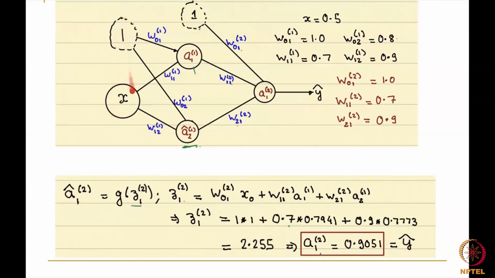As you can see, the network was fairly simple. In the forward pass, once you are given this value, move here, calculate this value. Once you are given that, calculate the final layer. This is regardless of whether there is one layer, two layers, or how many other layers; the computation takes place in exactly the same way.